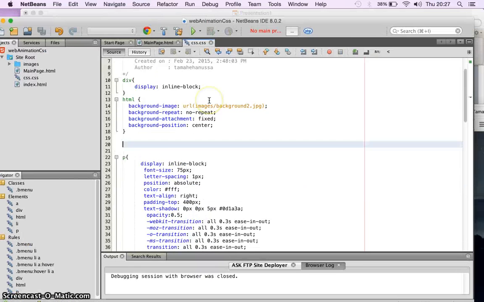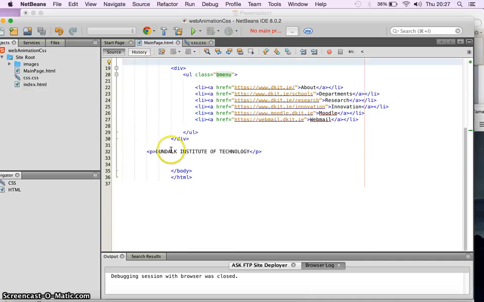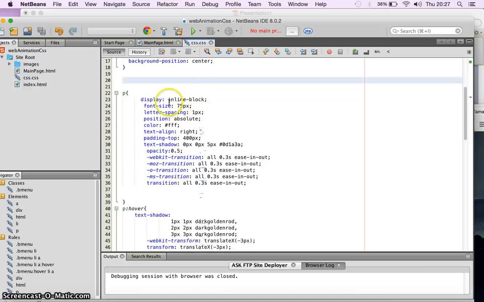Here you can see the P is our title, because we put the Institute of Technology in the P. The display is inline-block, the font size is 75 pixels, the letter spacing between the letters is 1 pixel, and the position is absolute, so even though we scroll down or drag the website, it will stay there.